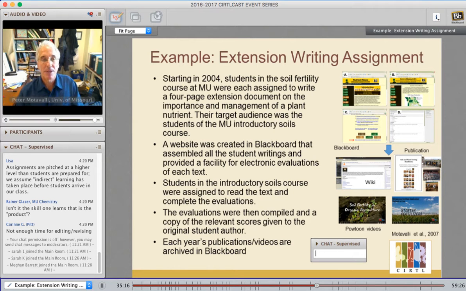I have published this, and I have the reference in the back of this presentation. There are some challenges that we have to face, and one of them is FERPA. Student work is confidential, so the material that I've released has been through the students voluntarily releasing it. So some of this is available because they've agreed to that, and I can provide those to people who would like to see that. I think probably the best place to start would be that publication.